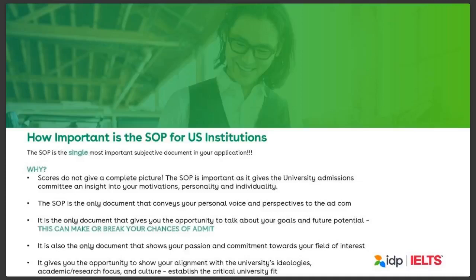Okay, so if a student is saying that I want to pursue a career in cultural studies, and the university is very diverse in culture, some universities have a 50% international student ratio as well. So what it basically reflects is that they are very diverse in international culture, and the student can highlight that this is the reason why they want to study in that particular university.